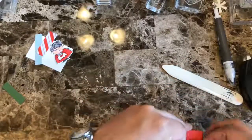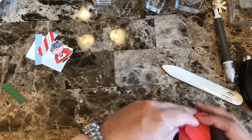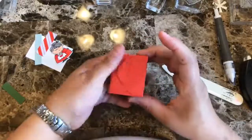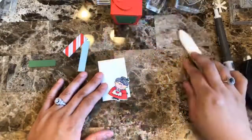And then I'm gonna go ahead and close it. And there we go. See that? It looks really cute. It has the candy there. And then you have these pieces, okay?